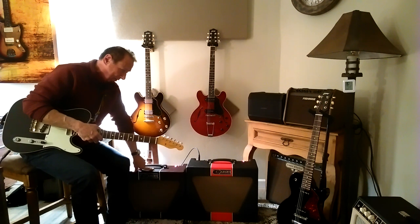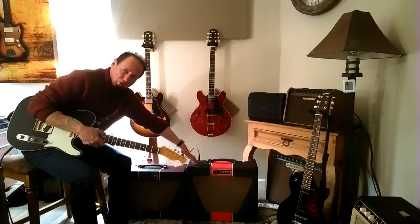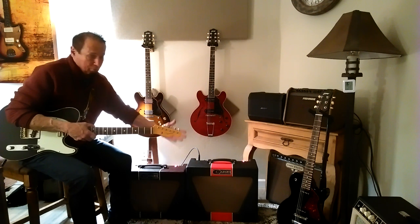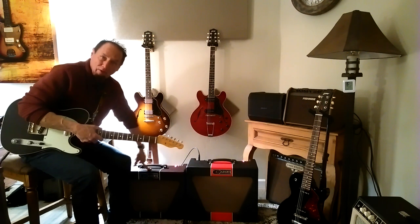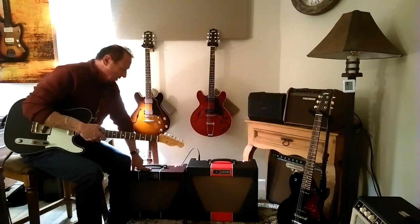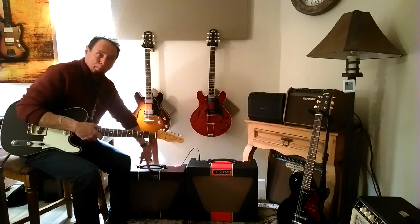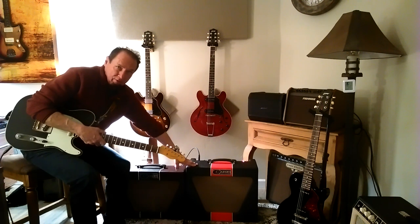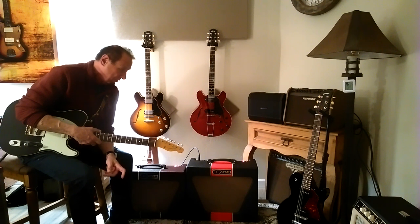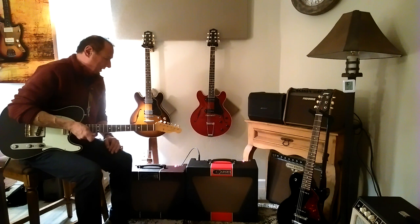To 3 o'clock. So obviously there's more depth in the cabinet, there's more size in the cabinet, and the 12-inch speaker can hit some lower, fuller frequencies than the 10 can reproduce. The 10 obviously being smaller and lighter, it's 33 pounds. I think this is 40 pounds. I believe the Super B 12-inch is about the physical size of a Carr Rambler or the Telstar. I think they're very similar, if not the same cabinet size.